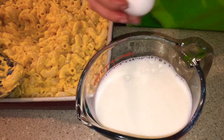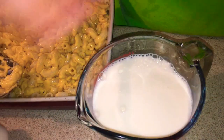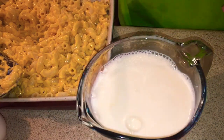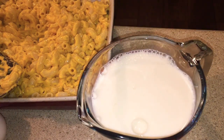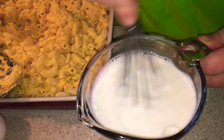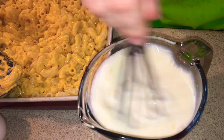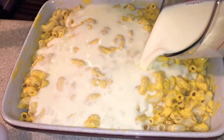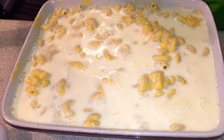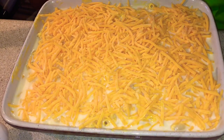Then you're going to need 2 cups of milk, just like whole milk, and you'll add in 2 eggs, and you'll beat those in with the milk all together. Mix it all up really well together. Then you'll pour that over your macaroni and cheese that you've got stirred up right there, and then you'll do a half a stick of butter also. I kind of melted mine in the microwave and just poured it in there, but I guess you could just cut it up in cubes if you wanted to. Then you'll just top with some more cheddar cheese. I use shredded cheddar cheese, and you'll bake that in your oven on 400 for about 15 to 20 minutes.